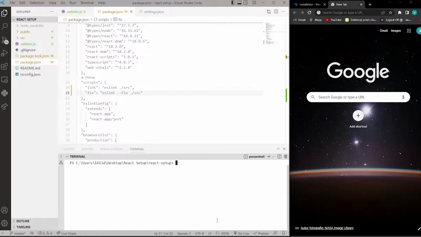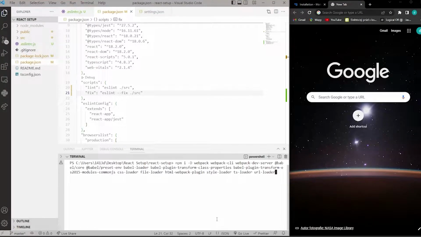Now let's get some code running. We are going to be using Webpack, which will do a lot of magical things. It will bundle our code, optimize it, turn TypeScript into JavaScript, etc. It will also act as a development server. Let's install all the packages that we need. And this script will also work if you have JavaScript in your project. If you don't, you can skip the Babel part, but I don't think it will hurt you if you have it there.